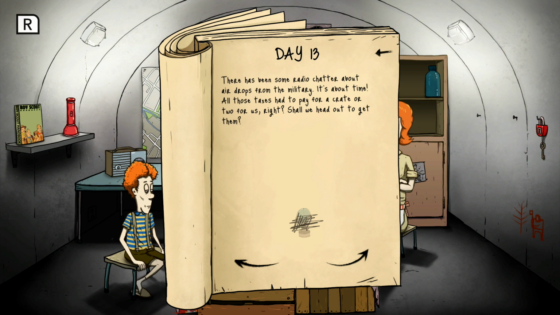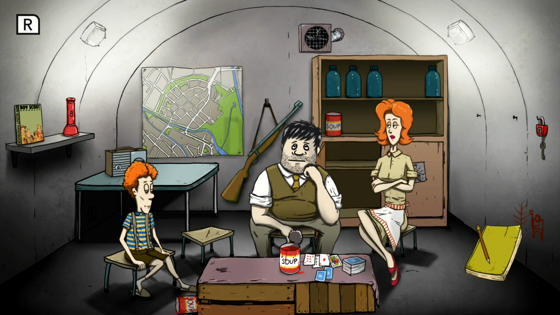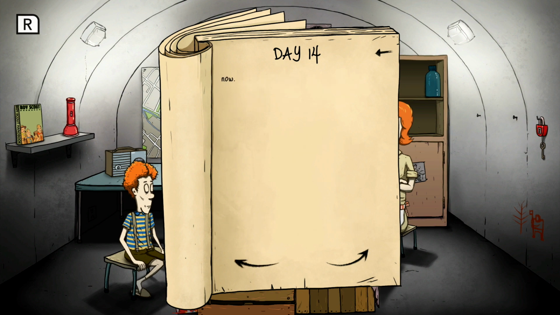So if there are instances where you don't have certain items, then you can't do said situation, which sucks, because usually this happens in like the first 5 days. So this is pretty late for this to happen, but we can't do anything, so we won't go out. Usually the radio drops, or the military drops, drop like water and food, stuff like that. Sometimes like an axe or a gun.